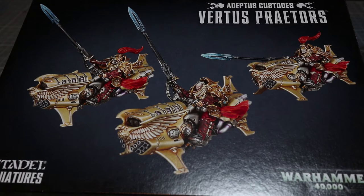Welcome to Firestorm Games and another episode of the Hobby Table. In this video we're continuing our look at the new Adeptus Custodius releases by looking at the Virtus Praetors. These are the custodians equipped with jet bikes as you can see on the front of the box. We get three of them in this set and, much like the rest of the Hobby Table videos, I will be building one of these models up, talking about the kit and also offering my opinions on it.